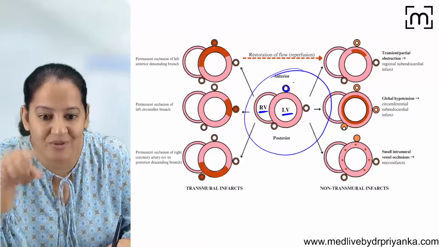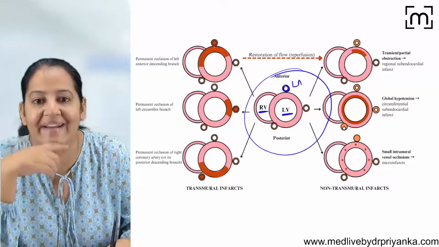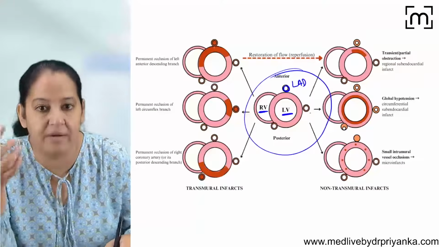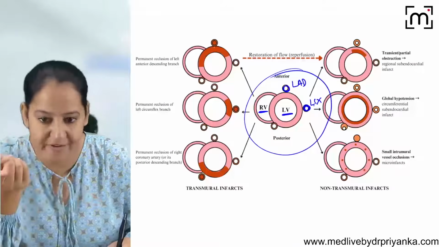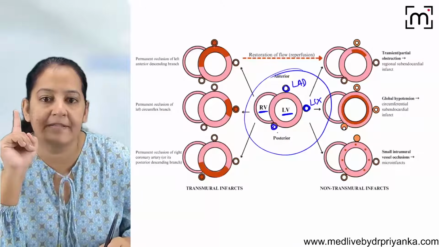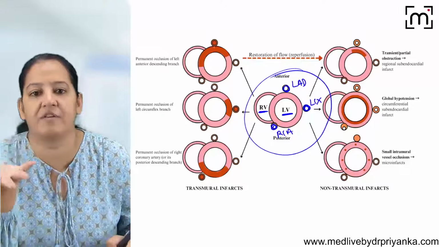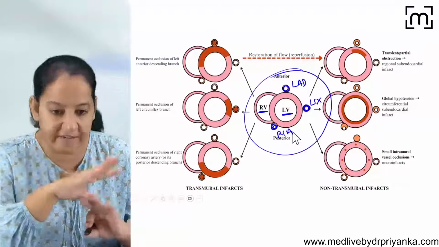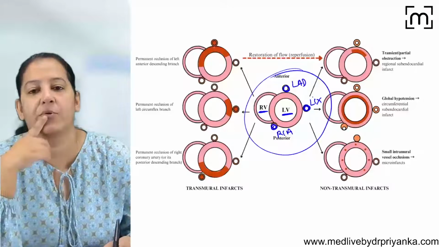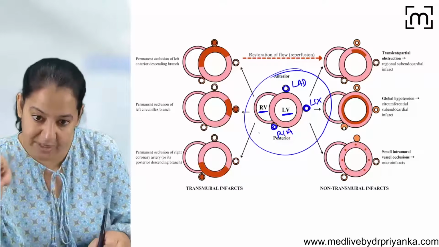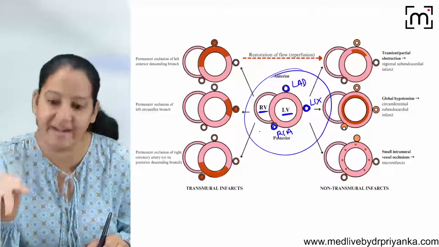Since it is the anterior wall, of course it is not labeled, but you know it is LAD because LAD supplies the anterior wall. This is the lateral wall, so of course it is LCX because LCX supplies the lateral wall. And this is RCA because it is the posterior wall. RCA supplies the posterior wall. So even if there is no labeling, you can understand which coronary is there. Now we will obstruct these 3 coronaries one by one, first complete and then partial.